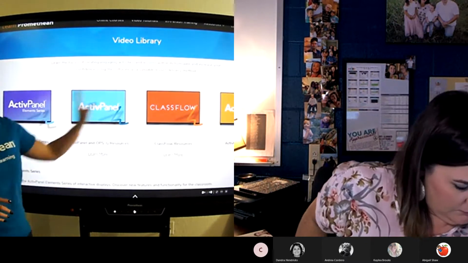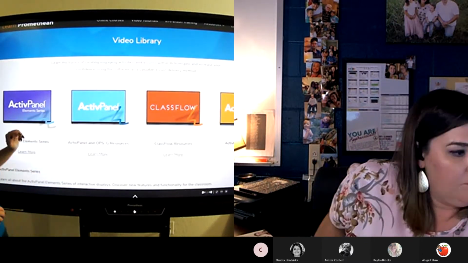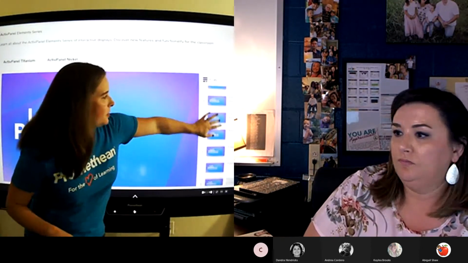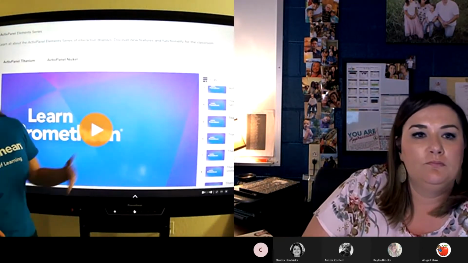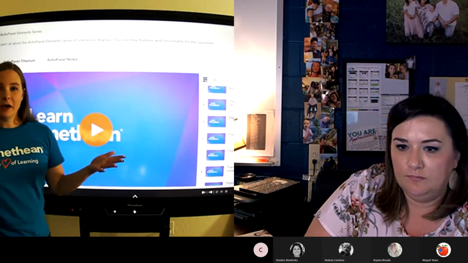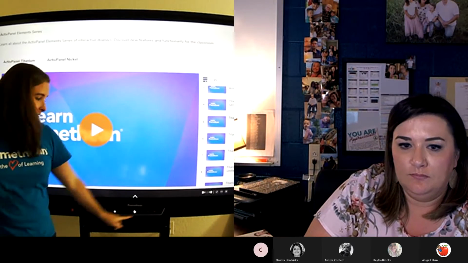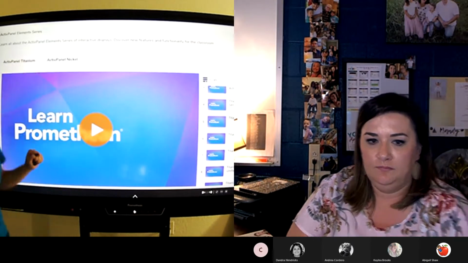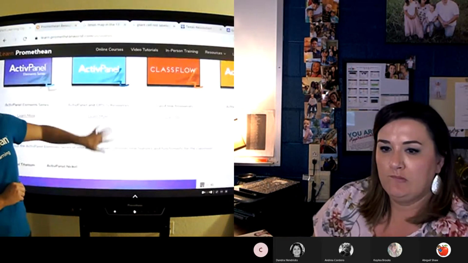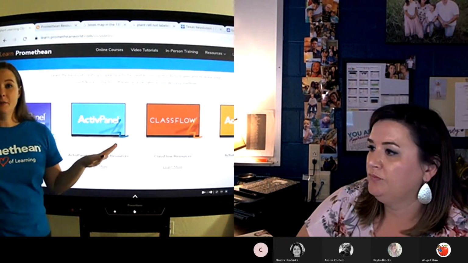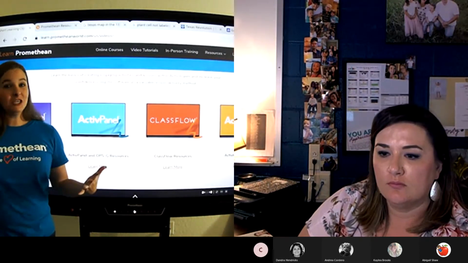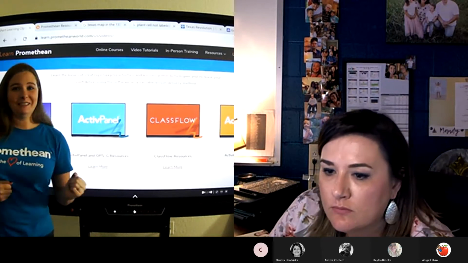So the way that it works is you find whatever it is that you're looking for. Let's say I'm using my Elements series panel and I want to know what buttons I have on the center console. So I can find that video on there, watch the 1 to 2 minute video, and now I'm refreshed on what I can do on my center console down here, what each of these buttons does. So I can do that for pretty much every feature that is on the panel and on the software. Gonna be honest, this is where I learned how to use the Promethean products. So if it looks like I know what I'm doing, it's because of these.